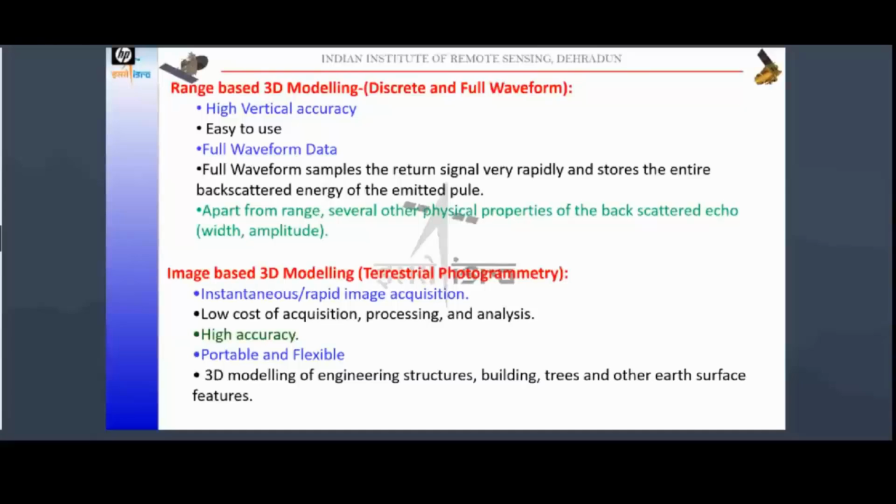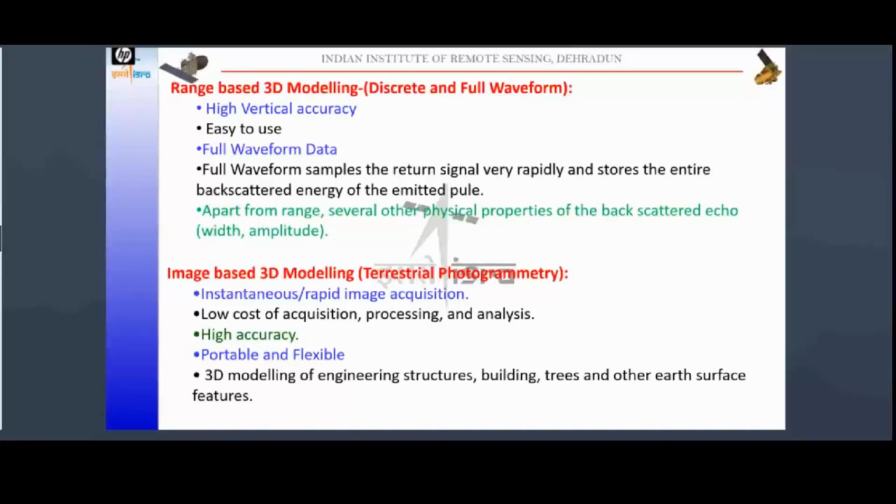Whereas in case of laser scanners, the instrument sometimes is bulky. You have to set up that instrument and take the 3D model. One by one, we will be looking into these techniques. So starting with terrestrial photogrammetry.